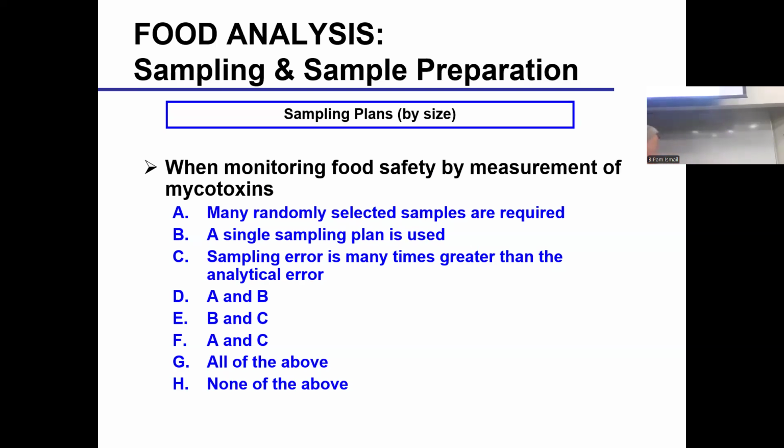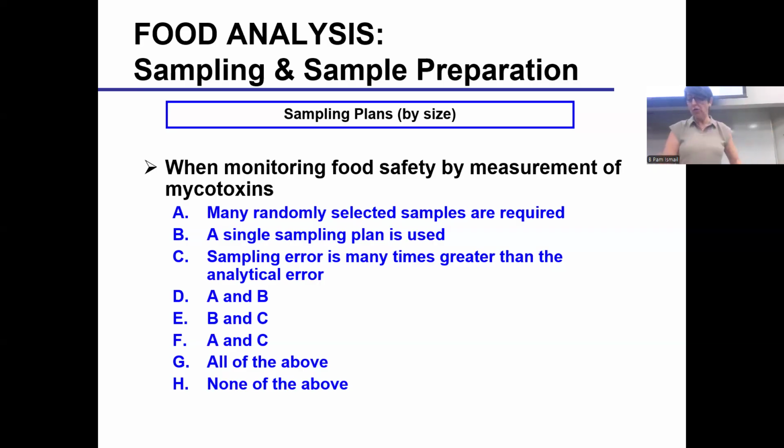A is for sure. But what about C, for example? If you do a sampling error, you are really having a very high risk in either accepting something that has mycotoxin, that's a safety risk for the consumer, or potentially, well, the risk higher for the consumer at this point. I'll talk about producers' risk in a minute. But single sampling plan is what you usually use.